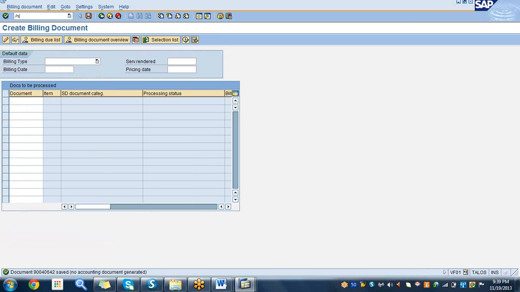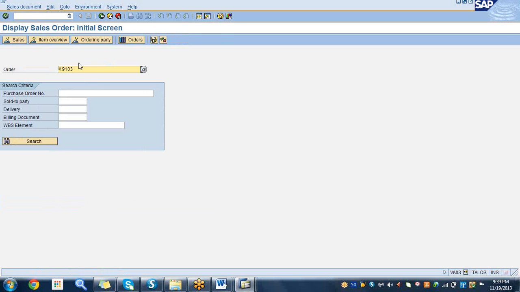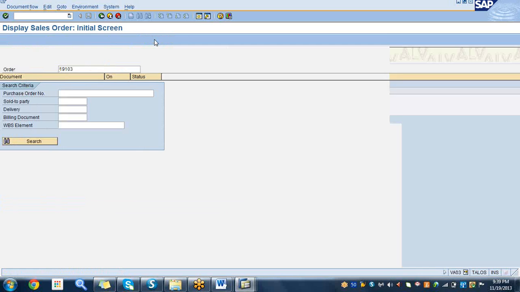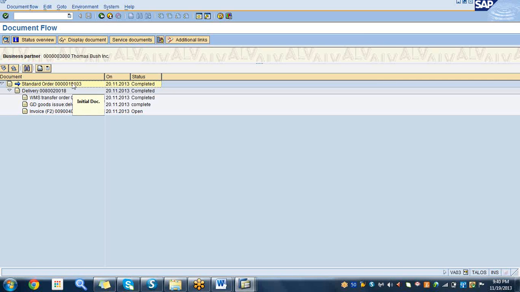If you want to see the whole story, go to VL03 or VA03. Enter. Click on document flow. You'll get whole thing. Sales order, outbound delivery, transfer order, post goods issue, customer billing.